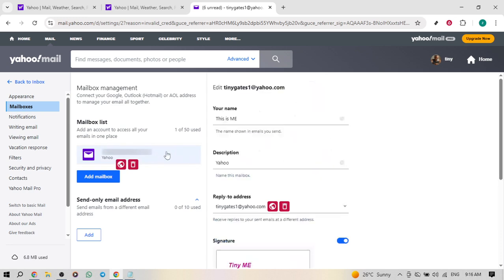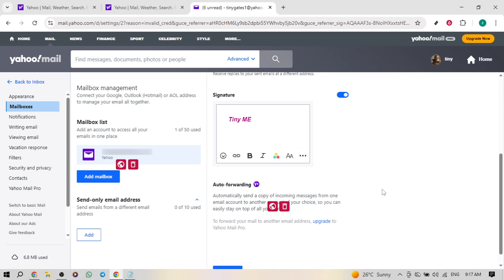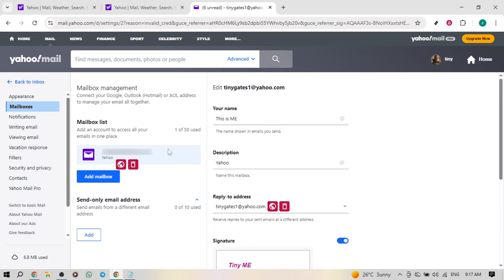If you primarily use Yahoo Mail on your phone, the layout may look different. Updating the display name from the desktop site is often the most reliable method, and your changes will carry over to the app. That's all there is to it.